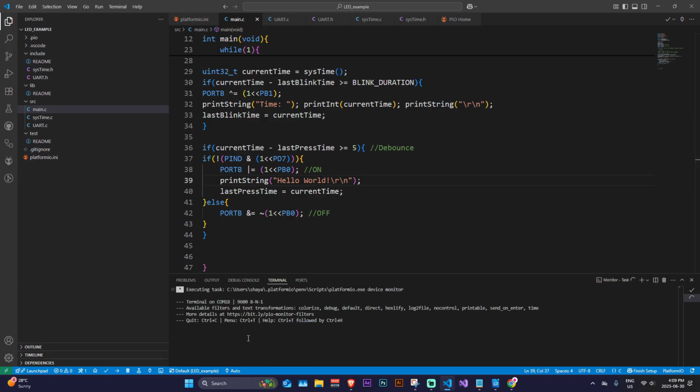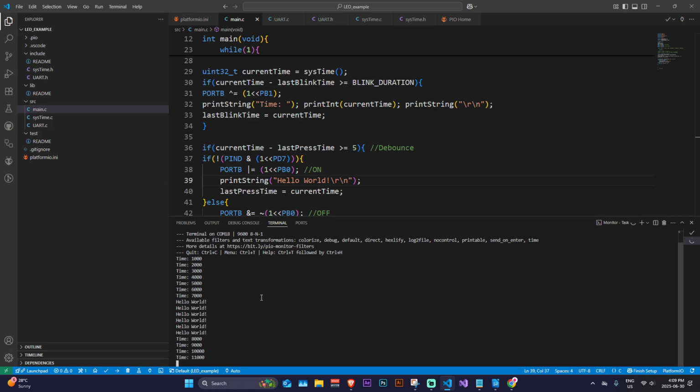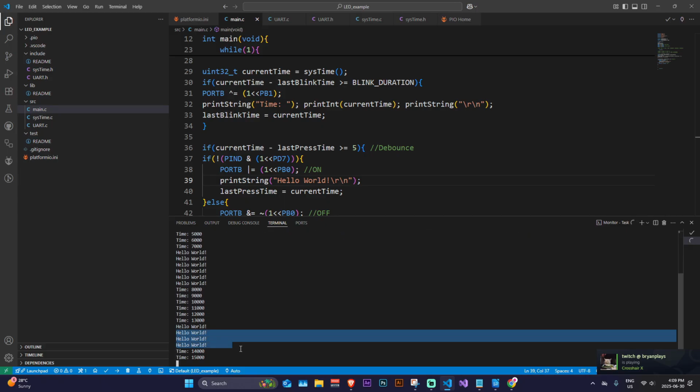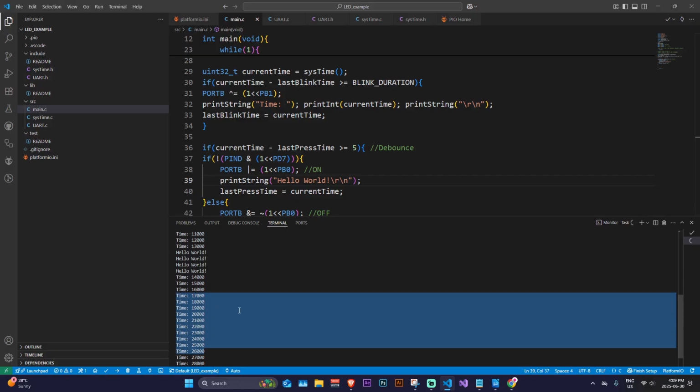It opens up the serial monitor again. We have the same incremental counter. And when I press the button, look at that. Hello world. That's pretty cool. I'm going to press it again. Hello world. So in this video, we were able to successfully create our own UART or serial print by actually manipulating registers, doing AND operations again, and we were able to see it right here.